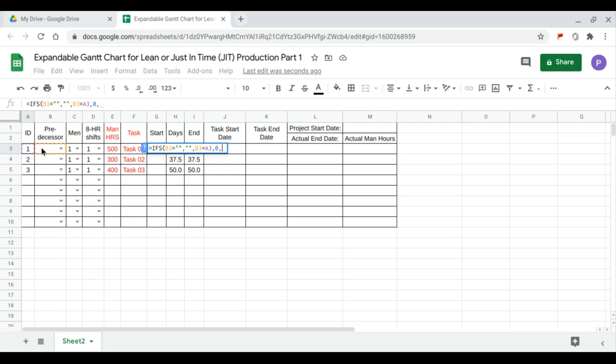If the predecessor again is greater than 0, then index of the end date, and it will be B3, the predecessor, and we'll lock this reference since we're dragging this formula downward to the entire column.